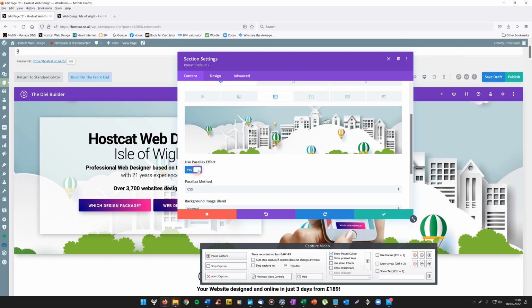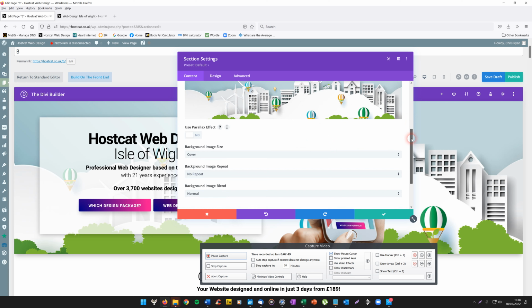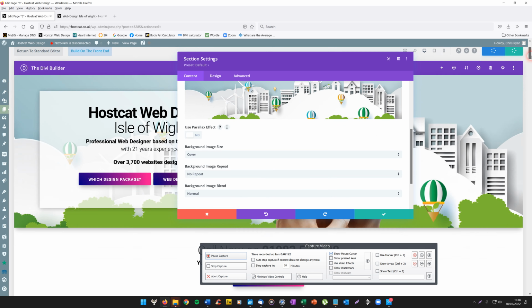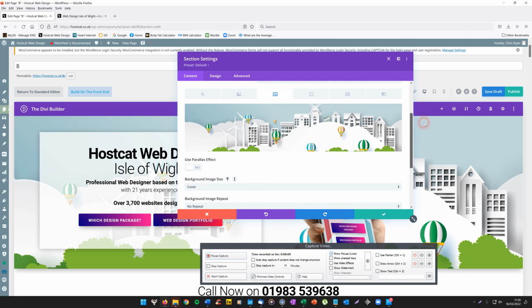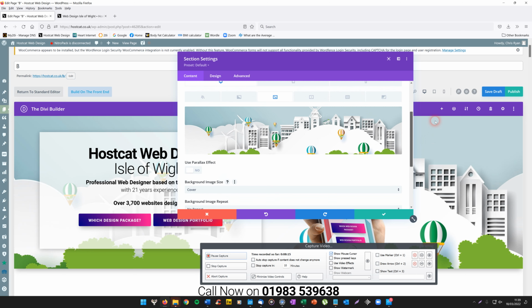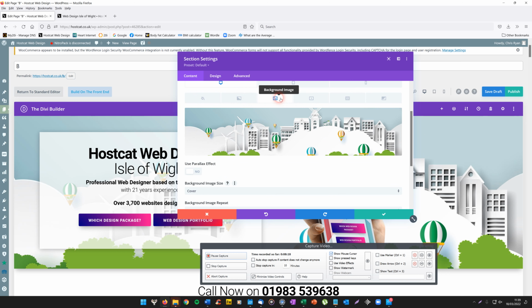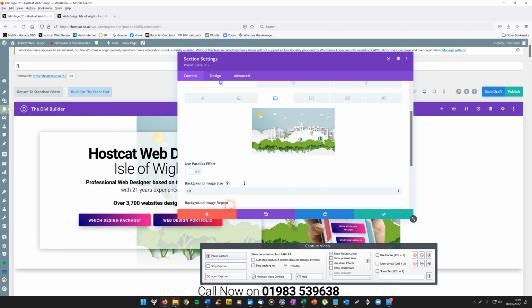If you don't want the scroll effect, you just click no there. And what that will then do is make it a static image. So everything moves up together. There's no scrolling over. Now the only one that you could possibly change is no, don't change those. It covers, so it goes from left to right, which is all you really need. I'll show you what happens if you click some of the other ones.